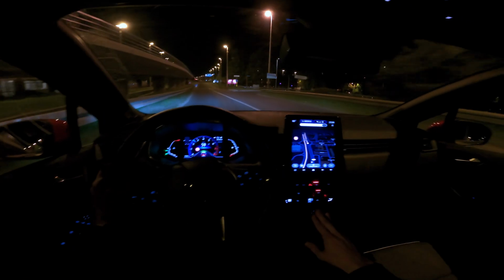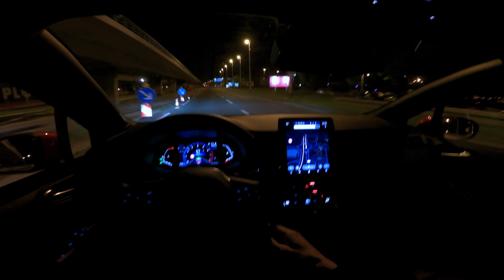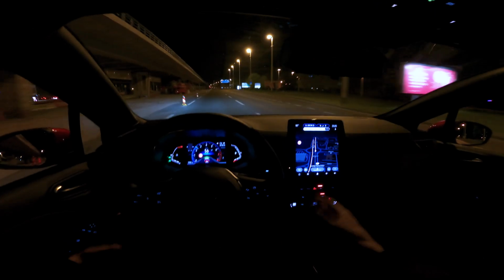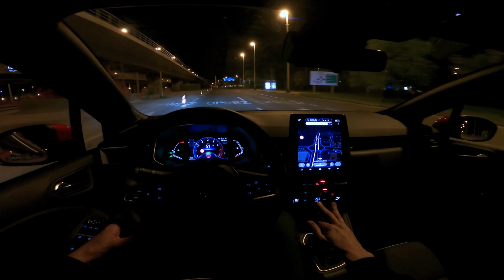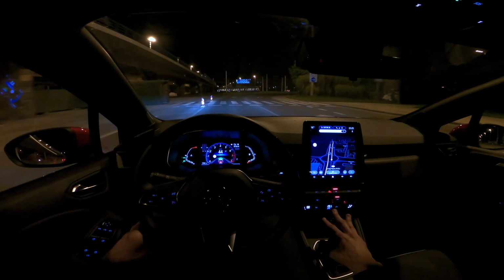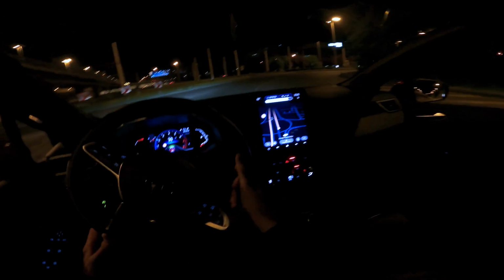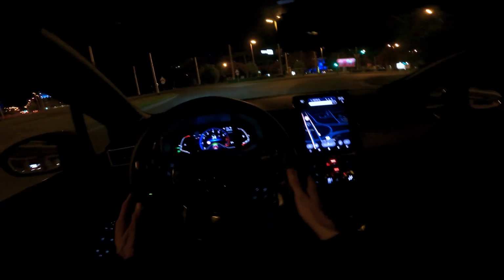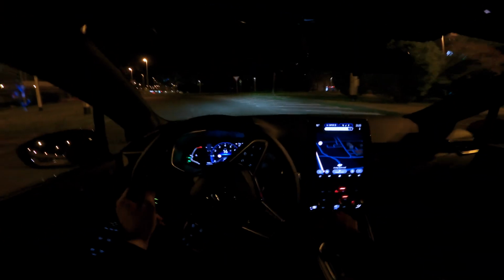Now about the petrol, 100 horsepower in a small hatchback is a lot. So this car is very torquey. I mean, the engine is very torquey. It's very responsive. In the lower gears, you just speed up, and it's very, very good, in my opinion. The manual transmission isn't precise. It's a 5-speed manual. I don't think you need more in this car.